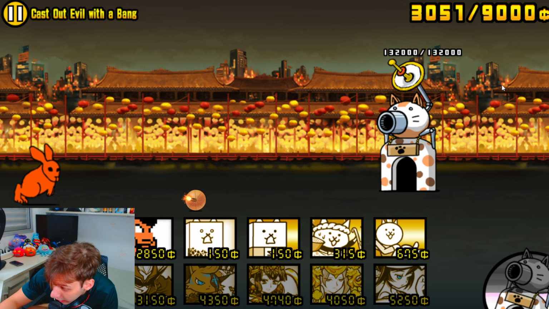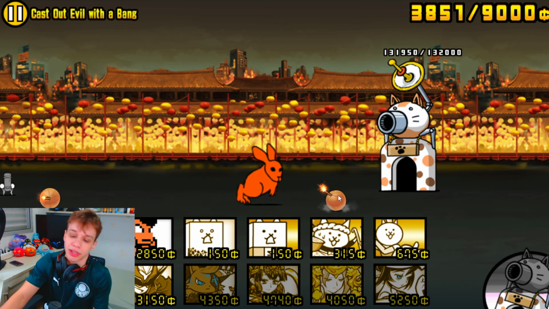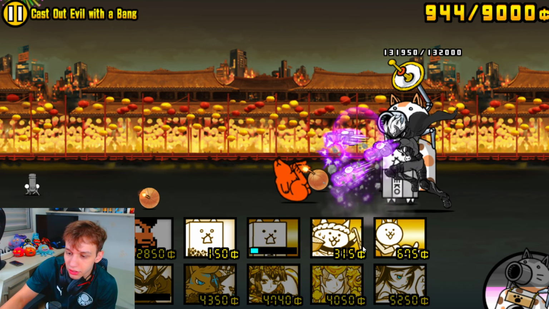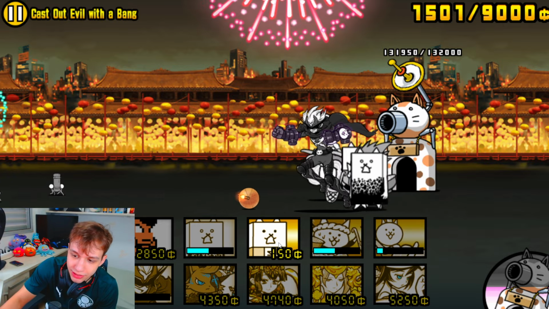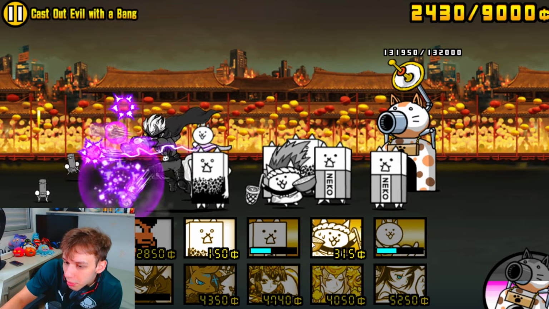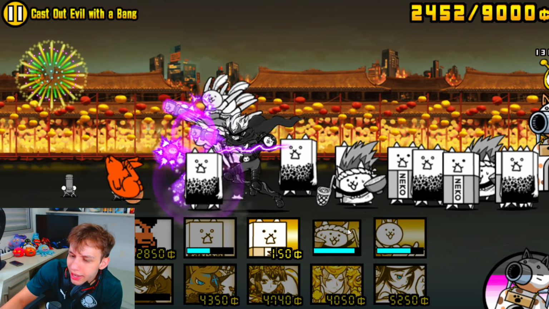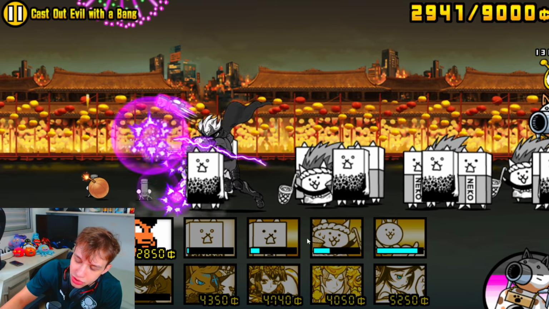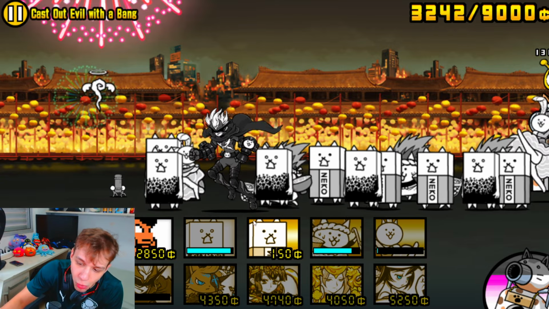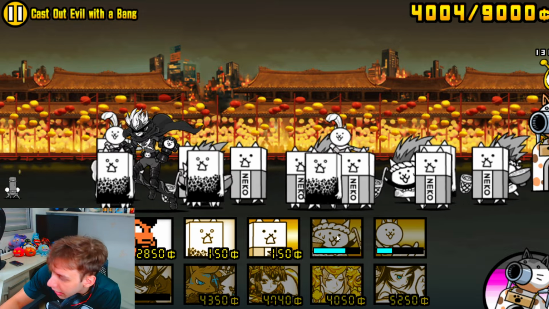Okay, I have iCat, I have the Courier Cat, and I have... No, I don't actually have Manic Island, but I have the Island Cat. That's not enough, I need the Manic form. Because iCat I have, Courier Cat I have, it's probably going to be just against red enemies, I suppose. Guys, my red team is actually really strong, so maybe I can beat it without the island cat.